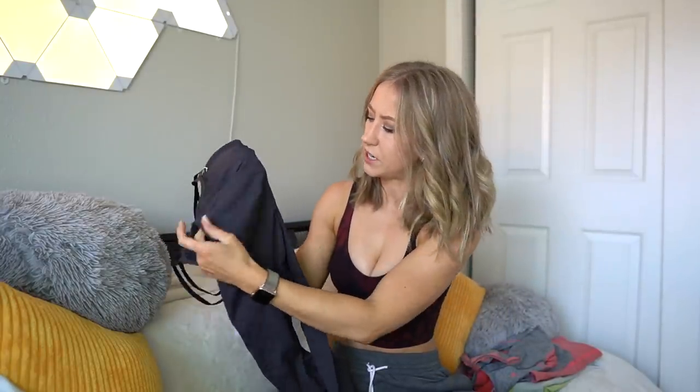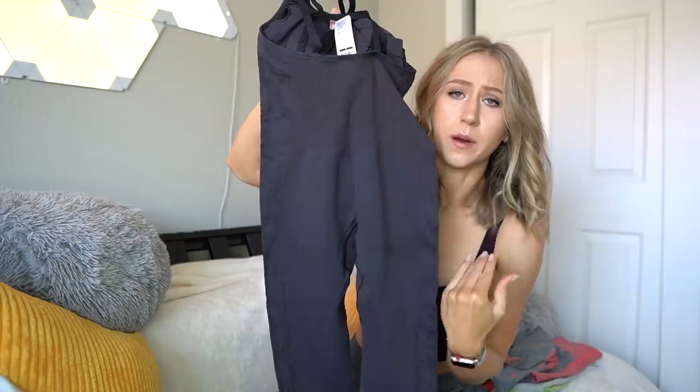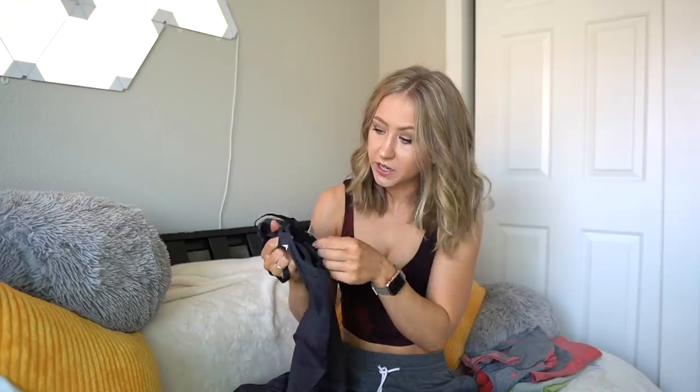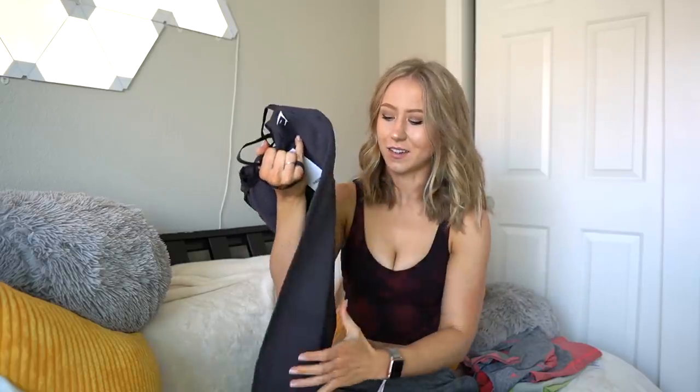There's a little compressive region underneath the sports bra area. They have a compressive contour above the glutes and a little compressive contour below the glutes. I've seen some fitness one-pieces that are truly just fabric and nothing else — this actually does have a lot of effort into it. The straps may be a little thin and a little uncomfortable, we'll see when it's on. And then they have kind of a delicate floral pattern detail in the pants part. I'm actually kind of excited about this, so let's try it on.